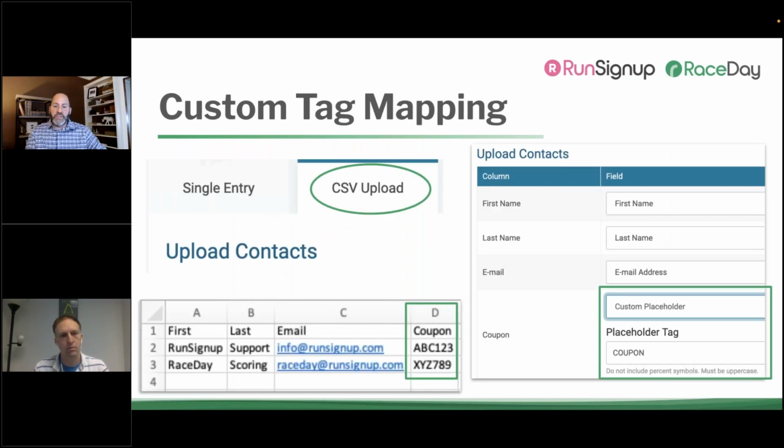The other benefit that I alluded to earlier is this custom tag mapping, or what we also refer to as data replacement tags. When you're bringing in data, every one of those columns that you import as a custom list can be used to insert into an email and make a personalized email that looks like you spent hours or days on for thousands of people, but you literally spent seconds. It helps people understand that you know who they are, and you honor their participation and their involvement and their connection to your event.